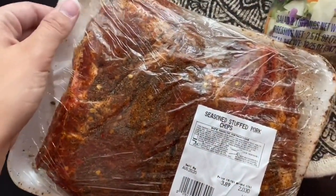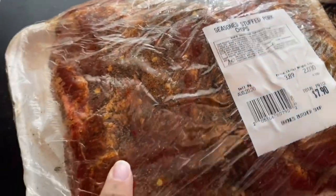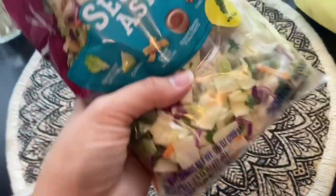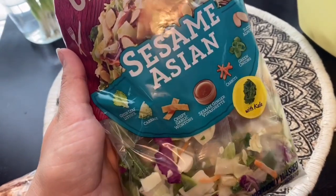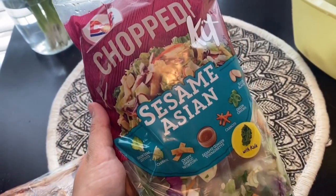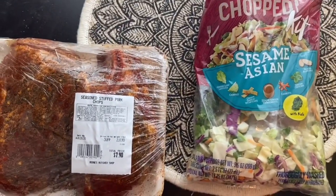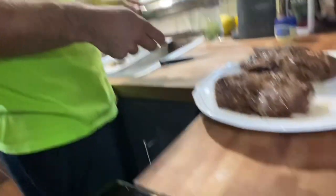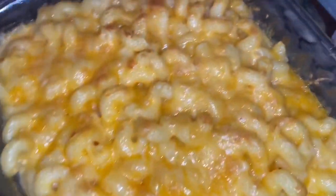Alrighty, happy Sunday. On Saturday, we ended up just going out to eat — I was a little sick of cooking. So I have a pork chop that I picked up from Boone's in Bardstown, Kentucky, and also an Asian sesame chopped salad kit from Kroger. They have a bunch of yummy ones but this one is my favorite. Everything's ready to go, all you have to do is mix it. Our pork chops are pre-seasoned, so we're just going to throw those on the grill. Zach just finished the pork chops and they look amazing. He's doing the cut-in test right now. I've got the Asian salad over here, and Zach wanted some mac and cheese, so I also did some baked mac and cheese. Looks so good.